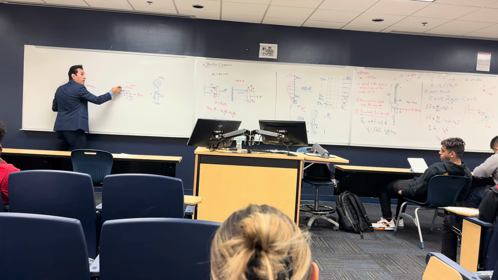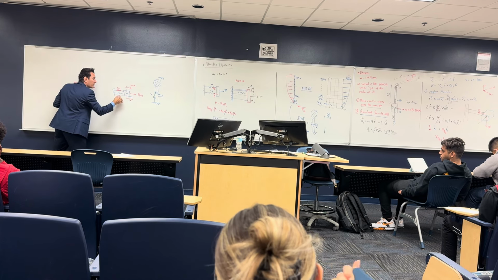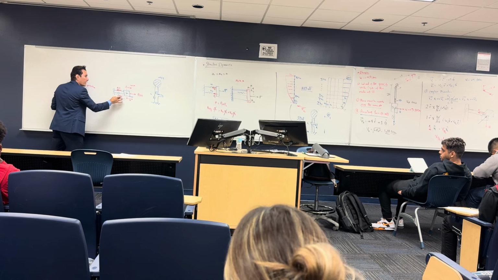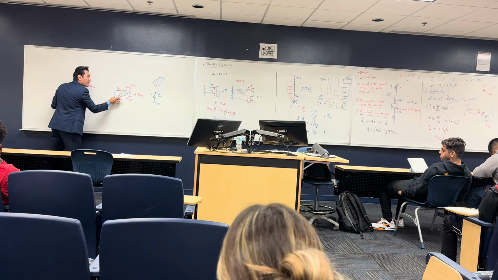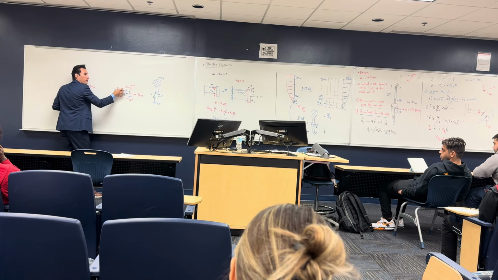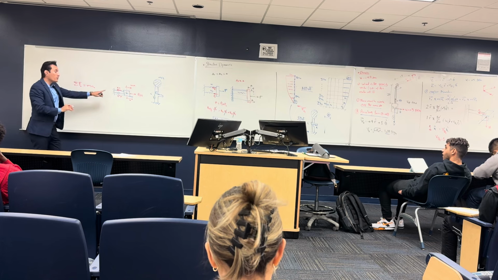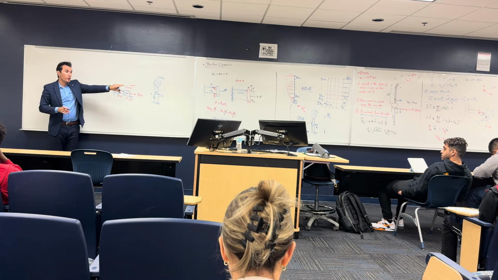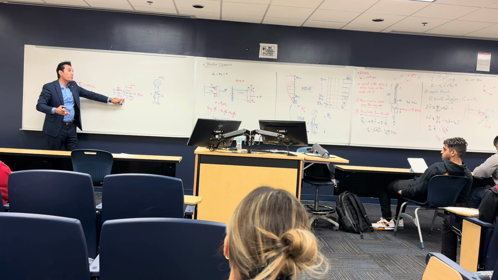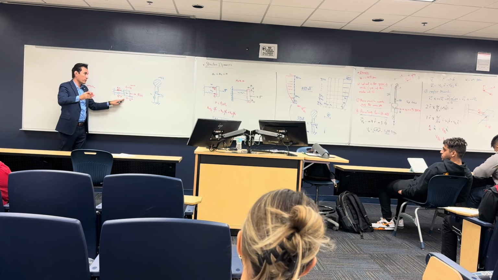C is the same as K. We can multiply C by U, but actually we're gonna make it U dot, because the damping is in a relationship with the velocity, and this is constant. So this constant multiplied by the velocity, this constant multiplied by the displacement. Okay, so K multiplied by U is gonna give you the stiffness force. C multiplied by velocity is gonna give you the damping force, right?